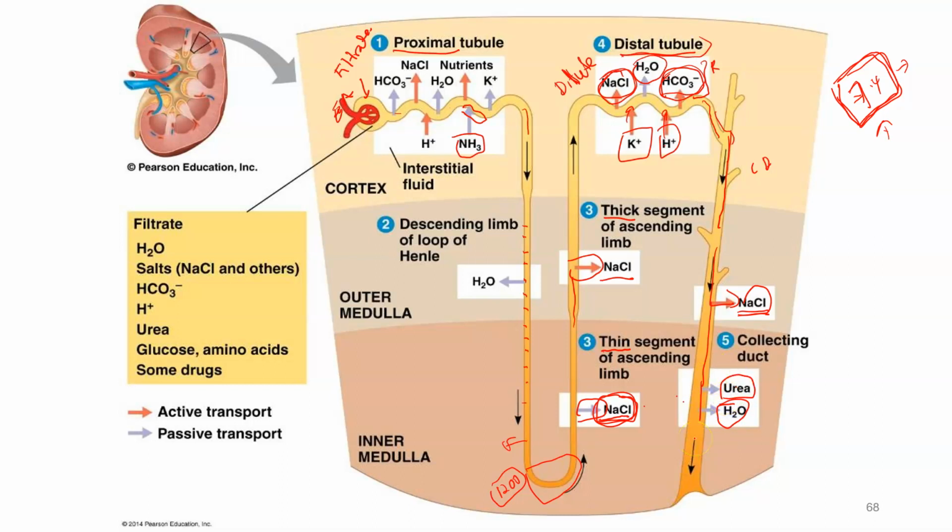So by looking at this diagram, you should be able to know the formation of urine. The process that involves, where ultrafiltration occurs, where reabsorption occurs, where secretion occurs. One more thing, because you observe that water diffuses out in the collecting ducts, so in the collecting ducts you also have plenty of aquaporins. Aquaporins help in the reabsorption of water.